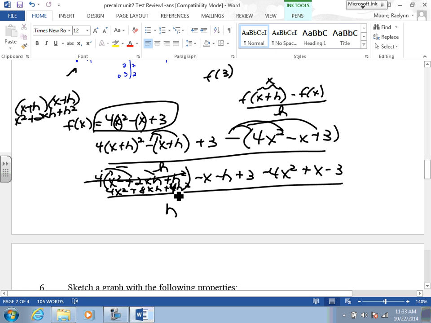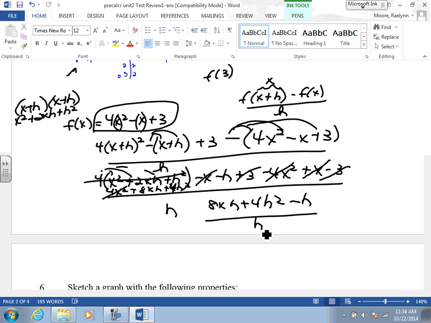Now, when you go to eliminate, you should be eliminating anything that does not have an h. So do I have a negative 4x squared somewhere? Yes. Do I have anything else with xh's in it? No. Do I have any h squares? No. Do I have a positive x somewhere? Yes. Do I have anything else with just plain h? No. Am I plus 3? Am I minus 3? No. Whatever is left has to contain an h, or something went wrong. You probably forgot to distribute a negative sign.